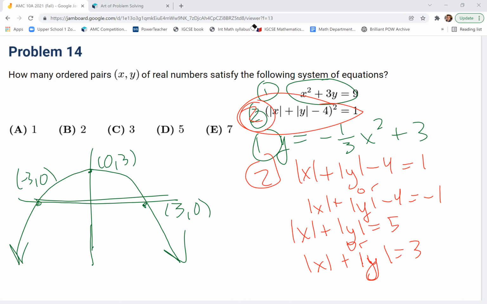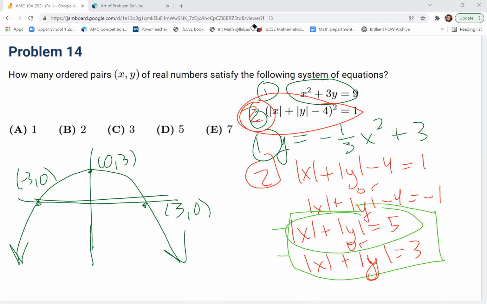This isn't as bad as it seems. I generally don't like problems involving absolute value because they kind of mess with my head, but it's actually not as bad as you might think. Essentially, the easiest way to deal with problems like this is to think about different cases. So look at this first one.